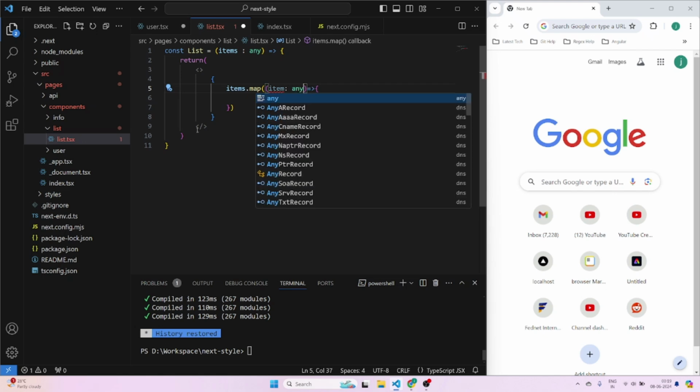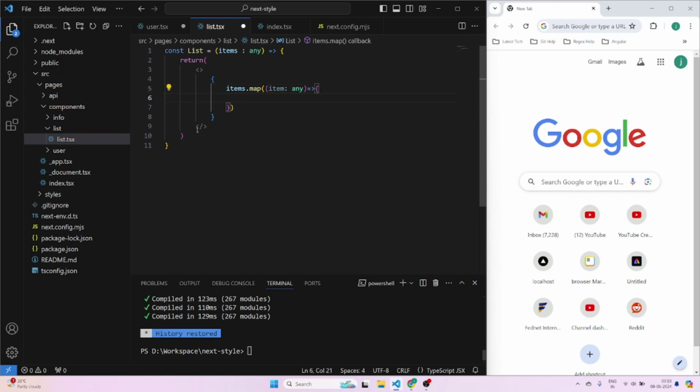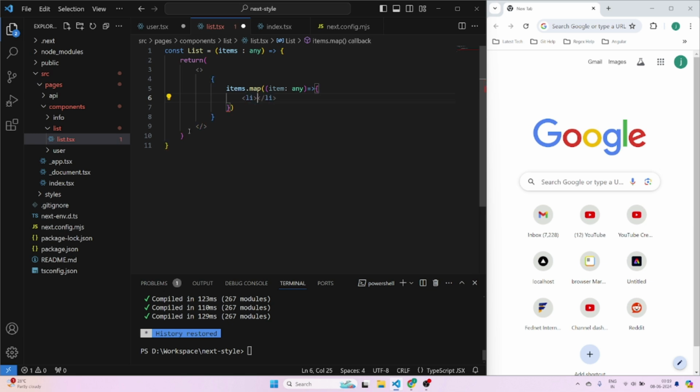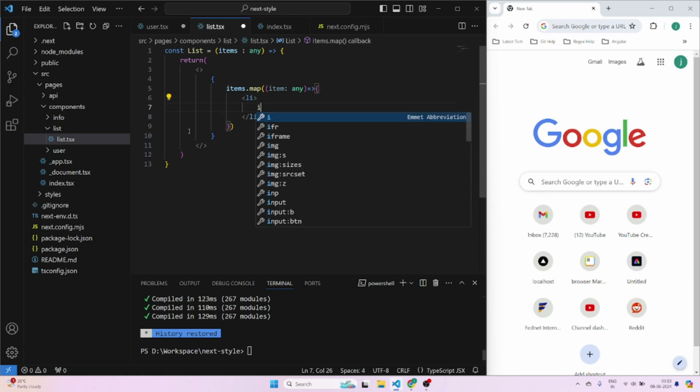For the time being, I'll give it any. And while iterating, based on whatever items we are passing in, we'll show a list. Let's say an li, and we'll render the item here, right?